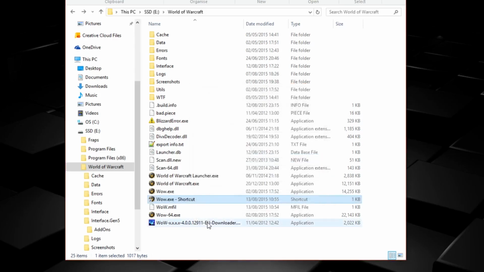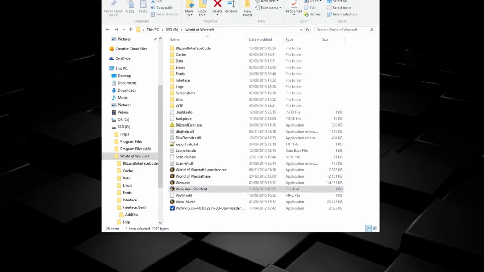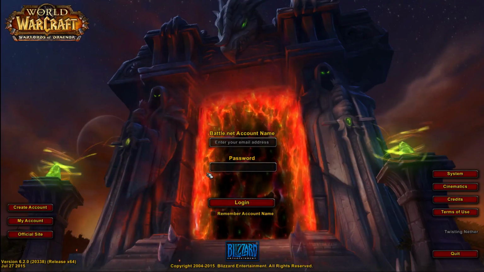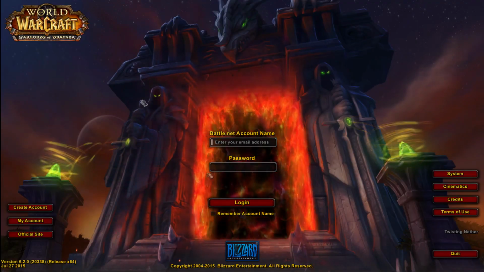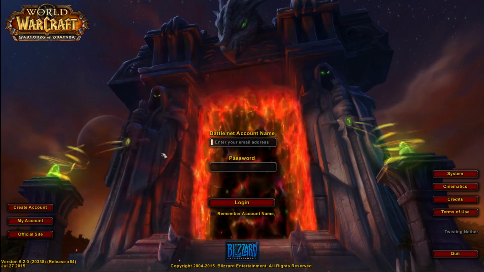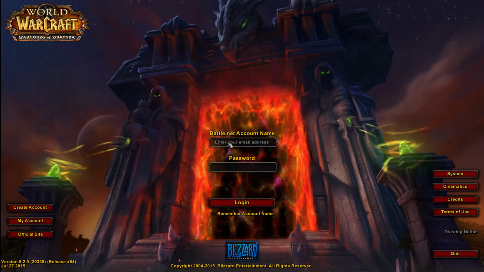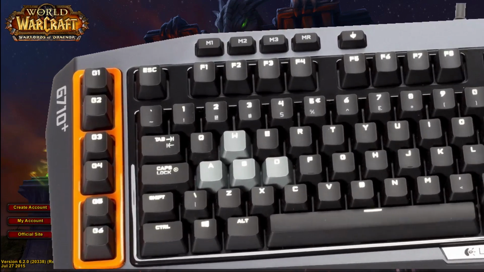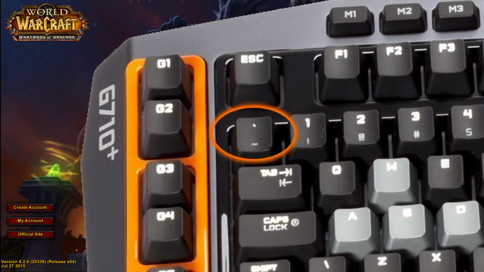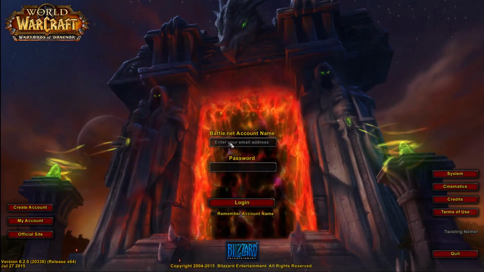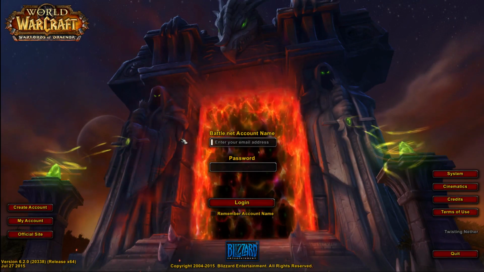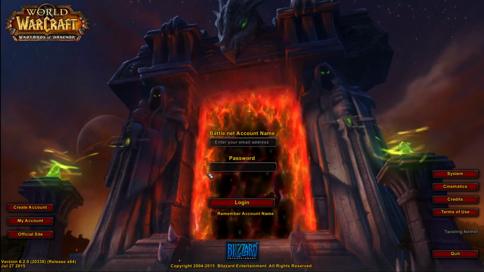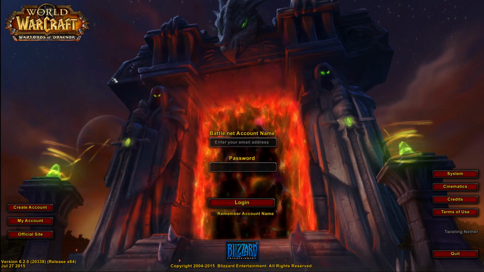By adding this property, it will cause the wow.exe shortcut program to enable for us the Blizzard console in the actual game. So by double clicking this program, when you get to the login screen, don't bother logging in. You will need to press a button in order to show this console on the screen for you. I have a UK layout keyboard, so the button for me is on the left hand side of the number 1, at the very top corner of the keyboard, which is underneath the F1. For the US, I'm pretty sure it's somewhere else, but if not, just use your eyes and try and find the key, okay?